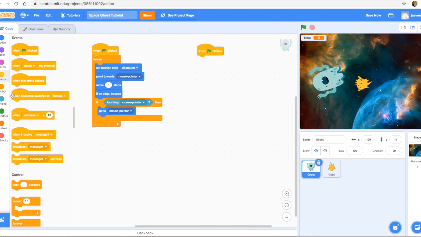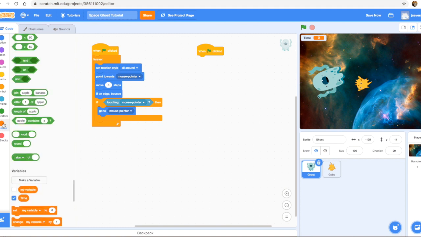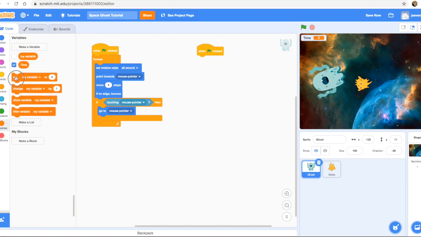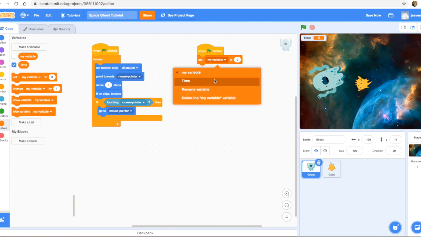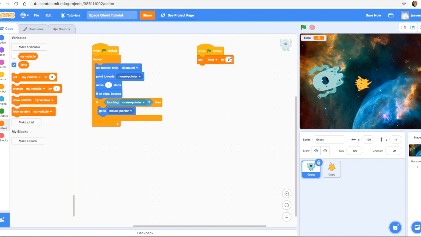So when the flag is clicked, we want to, under variables, set time to 10 for now, so that as we're testing it, we don't have to wait 20 or 30 seconds, but for the actual game, when we're done, we can set it back to 20 seconds, 30, 40, however long you want the game to run for.